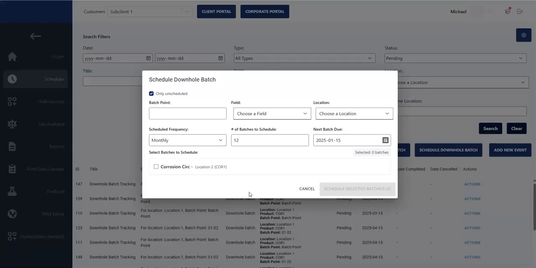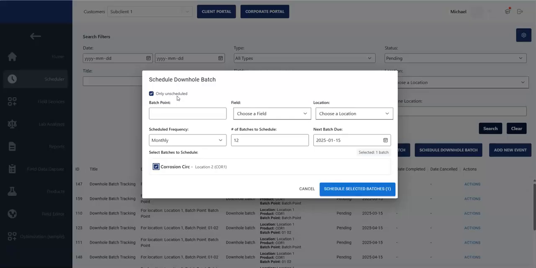When your program is set up the way you want, select each of the batches from the list you want to schedule with these parameters. If some of the batches have different parameters, like some are semi-annual, for example, just schedule these separately. The button at the top of the screen that says Only on Scheduled defaults to be chosen. This means that by default, the screen will only display batch lines that have been newly created that you are scheduling for the first time.